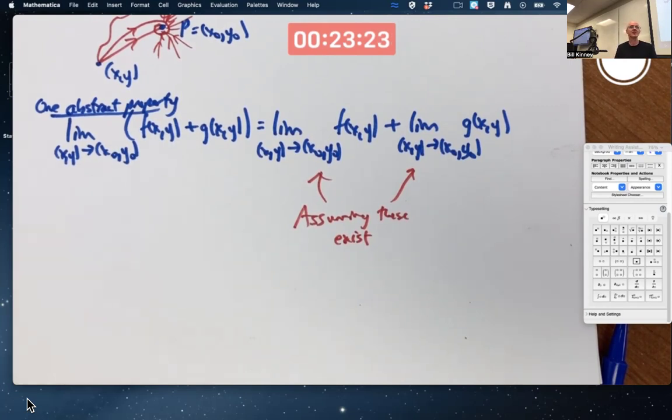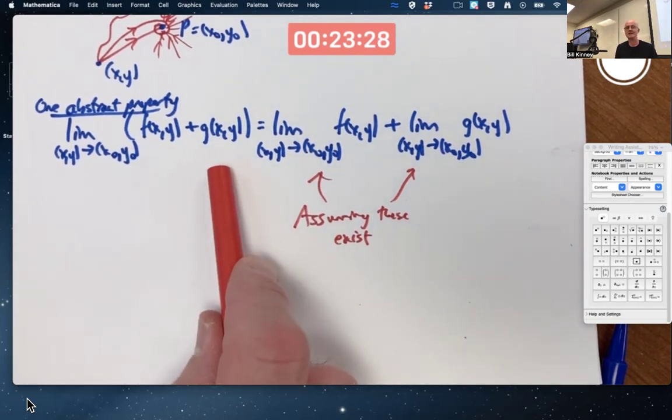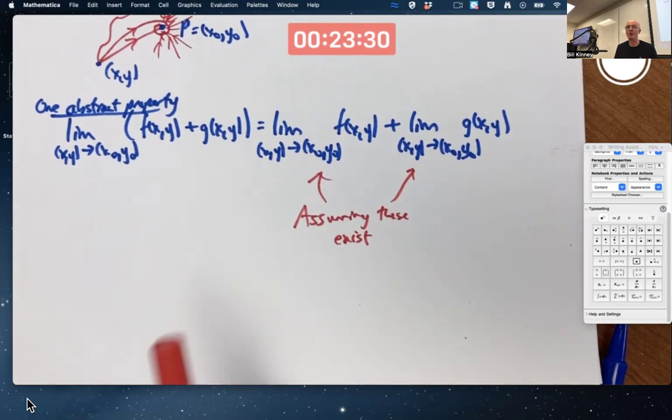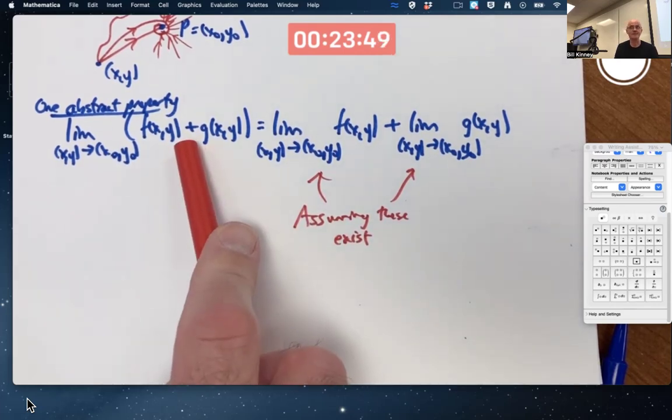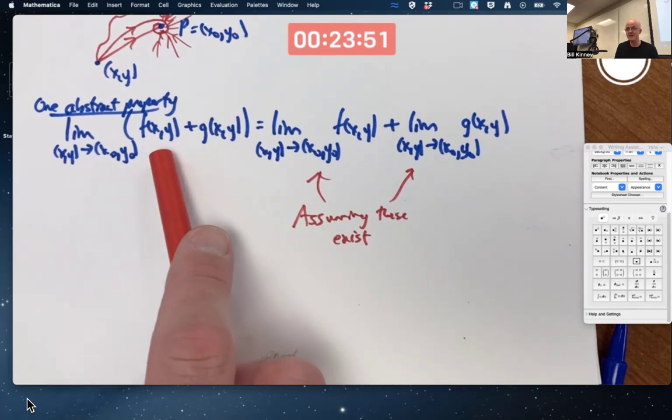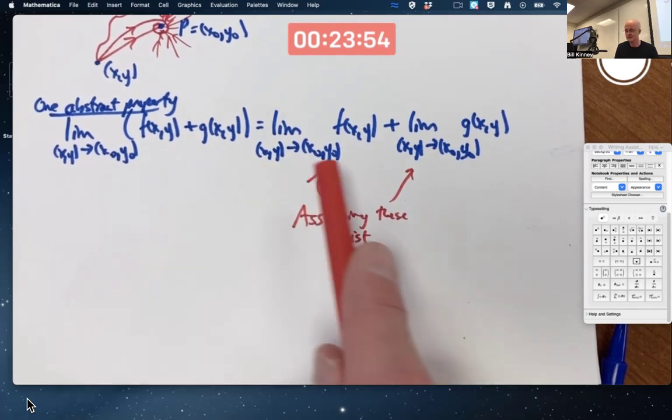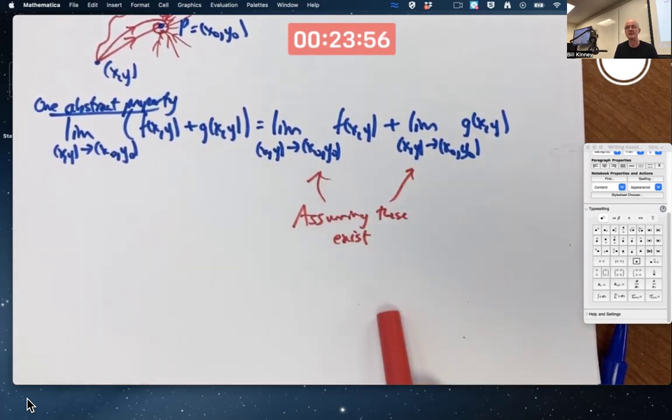Likewise, you can generalize this. The limit of a difference, f of x minus g of x, is the difference of the limits. I won't bore you by writing it. It's in the book, right? That's worth me not writing because it would be boring and we got other things to do. But you should know it's true, and you can see it in the book. If I changed it to a product, the limit of a product, f of x times g of x, is the product of the individual limits, assuming these individual limits exist.